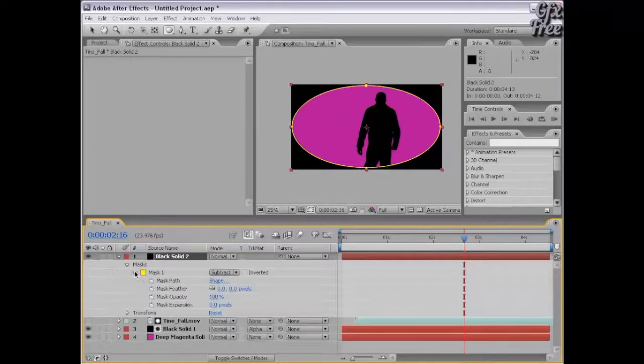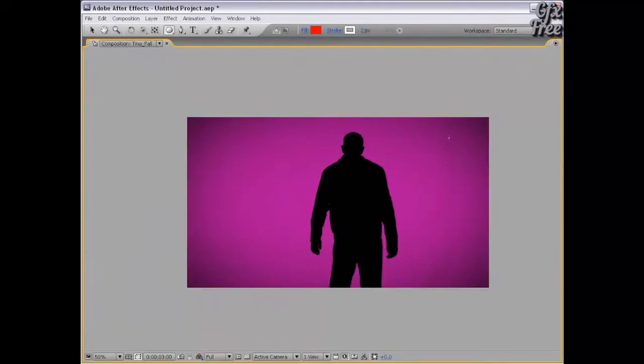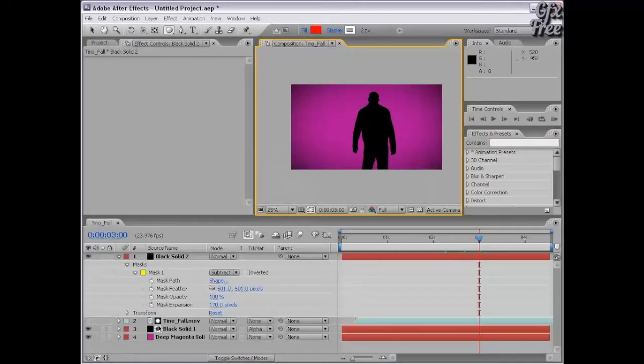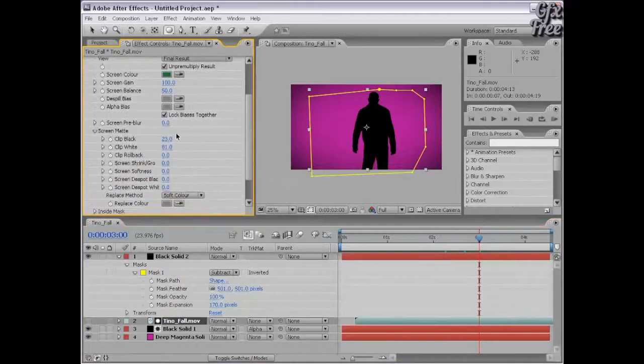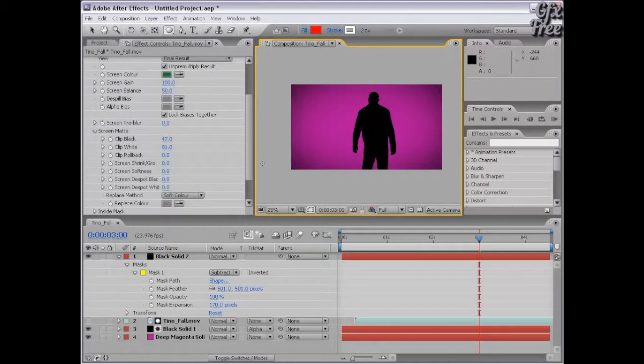Then if we bring the mask properties up, I can feather the mask out, and then expand it inward or outward. In this case, we'll expand it outward. And so now we have a nice soft edge around the outside of this file, and that looks pretty good. We have a little extra stuff here, and again, I'm just demonstrating things, but you can clean that up using some of the functions in the keying options. So hopefully this gives you a foundation for transparency and working with keying inside of After Effects.